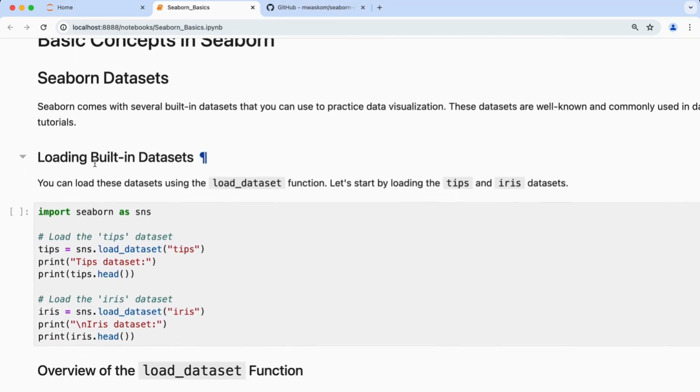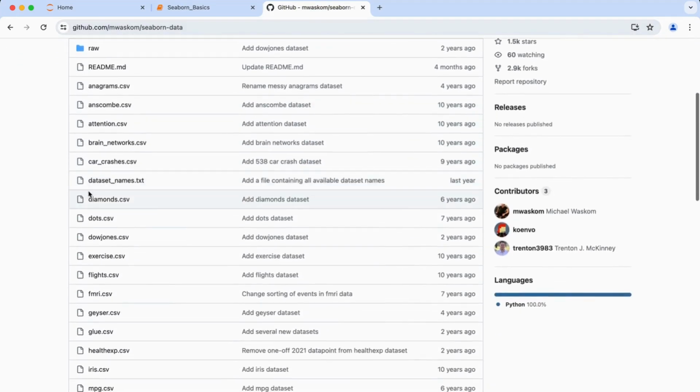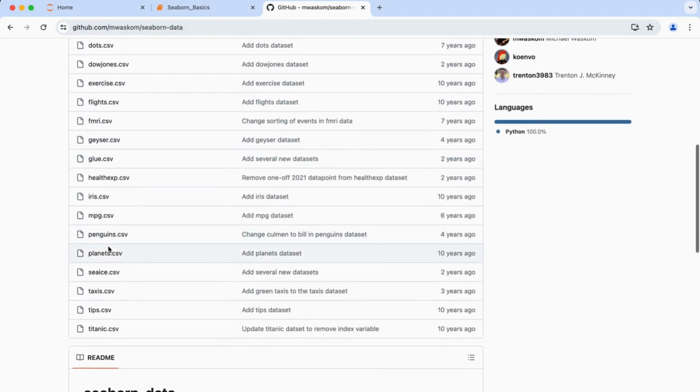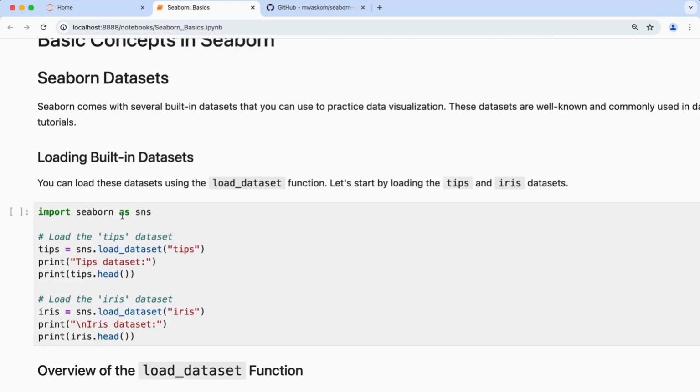Like I mentioned, Seaborn has multiple datasets already available, or it seamlessly integrates with Pandas datasets. To see all the available datasets in Seaborn, you can make use of this particular URL, and there you can see there are multiple datasets in CSV files available, like tips, Titanic, taxis, and planets. All these datasets are available for you. What we'll do in this session is we'll try to consume a couple of datasets and form multiple graphics, multiple charts based on different values, different categories which are available in that dataset.